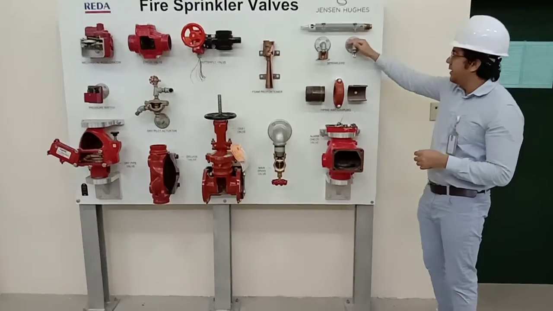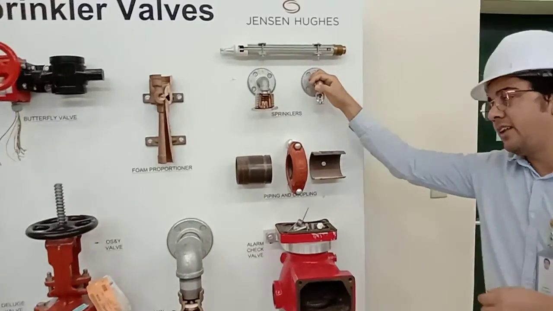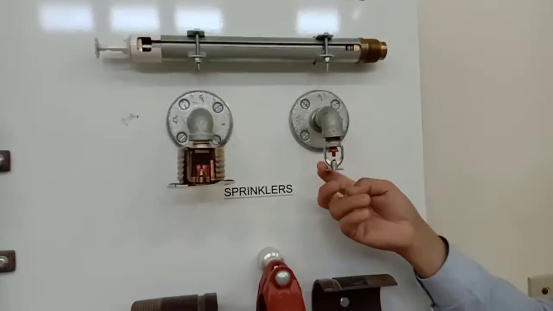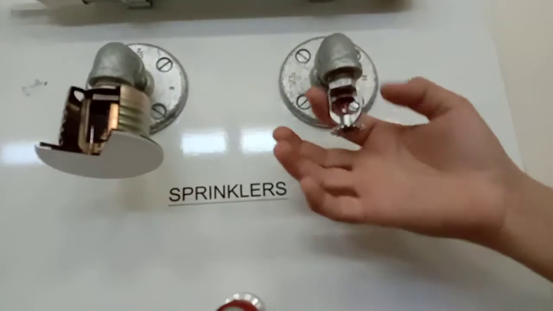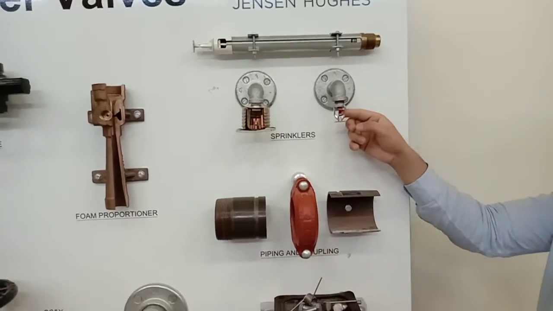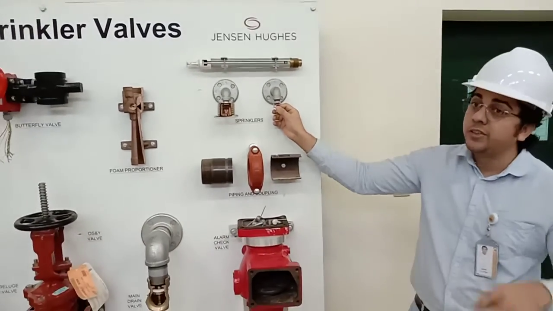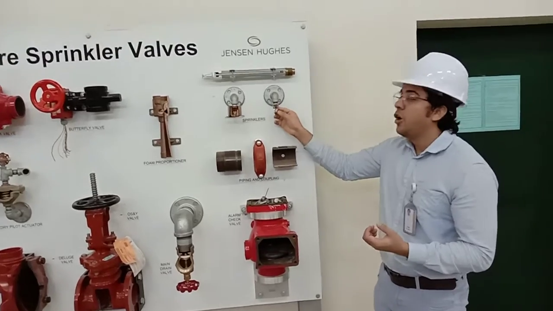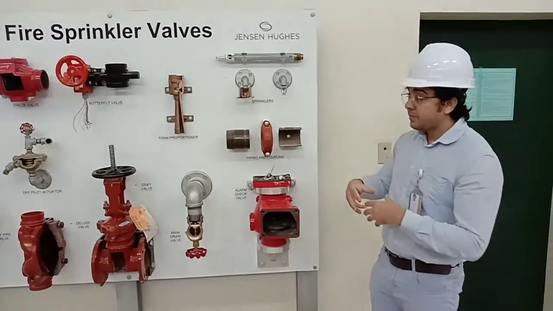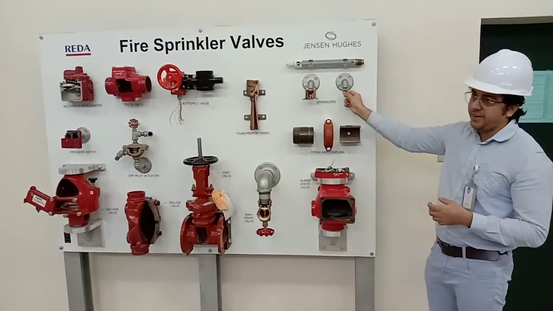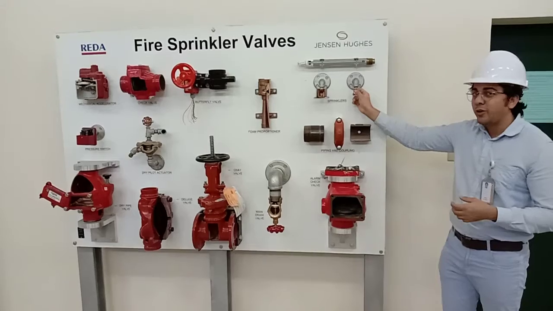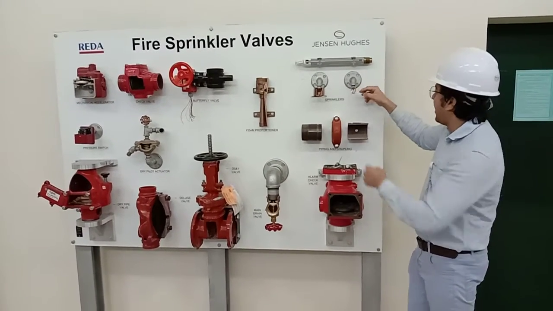Next we have a pendant type sprinkler. The meaning of pendant is like a necklace — the name is different but the concept is the same. This sprinkler faces downward so we call it a pendant sprinkler. It has a deflector, a frame body, a glass bulb, and a cap. If there is fire and heat reaches the bulb, the liquid inside — which may be alcohol or another expandable liquid — expands until the bulb breaks at its rated temperature. For light hazard occupancies such as offices or residential areas, the rating is 68 or 69 degrees Celsius. At that temperature the bulb breaks, the cap goes out, and water discharges and strikes the deflector.